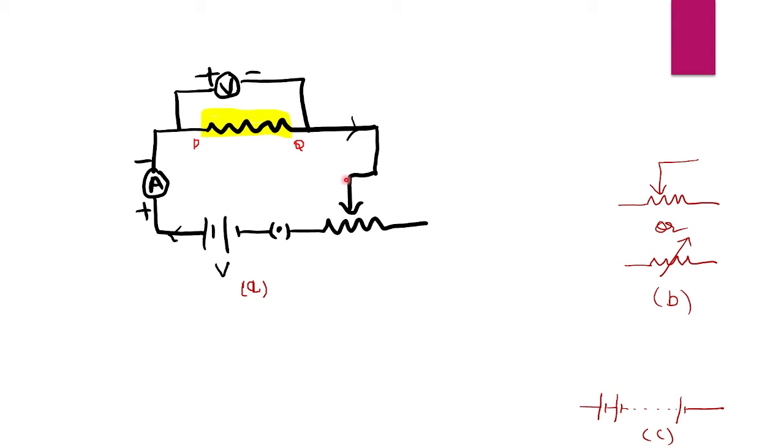We also attach a rheostat to vary the values. Since we have to perform the experiment, we have to take a set of readings. To vary the value, we have to change the resistance in the circuit so that the current and hence the potential difference changes. This can be done with the help of a rheostat. You can also put a variable resistance instead of a rheostat. Or if you don't want to use a rheostat or variable resistor, then you can also use a variable battery, which is shown in diagram C.